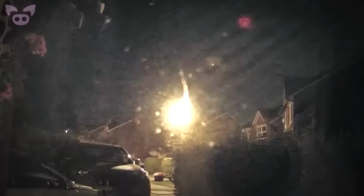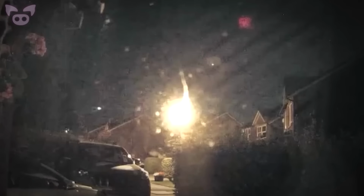As is often the case with videos like these, one's first instinct is to think that it could be a bug moving on the camera's lens. However, in this video, that's clearly not the case, as the mysterious light first appears from behind the houses. A meteor too seems out of the question, as the shape seen here changes direction mid-air.